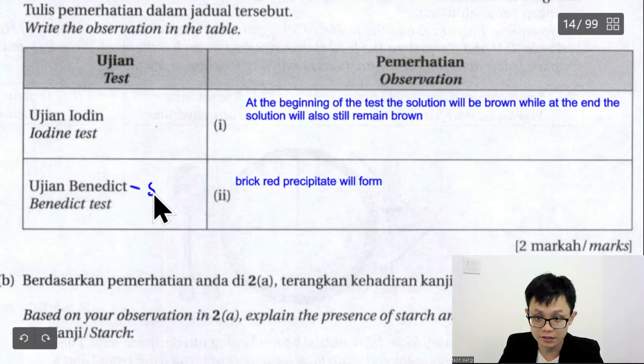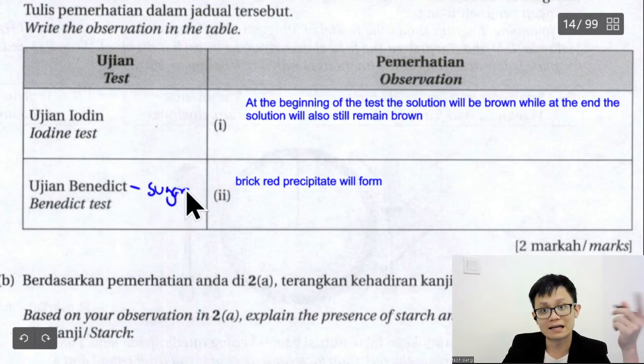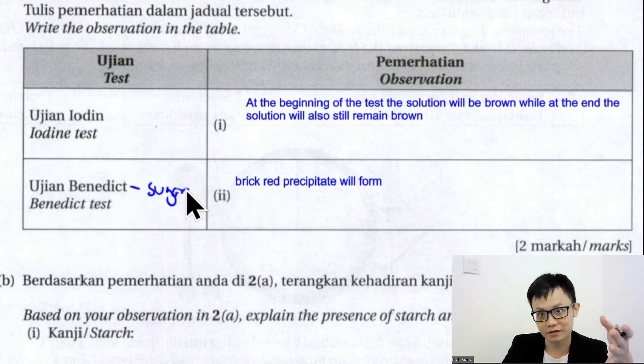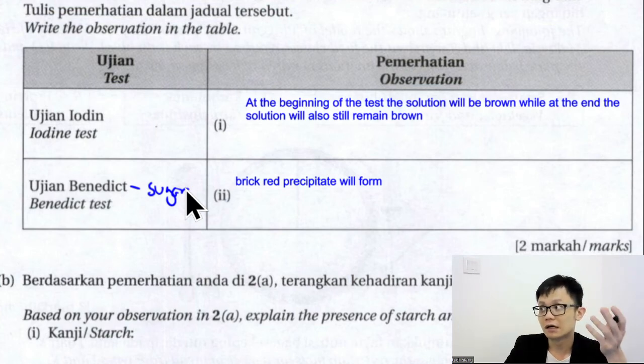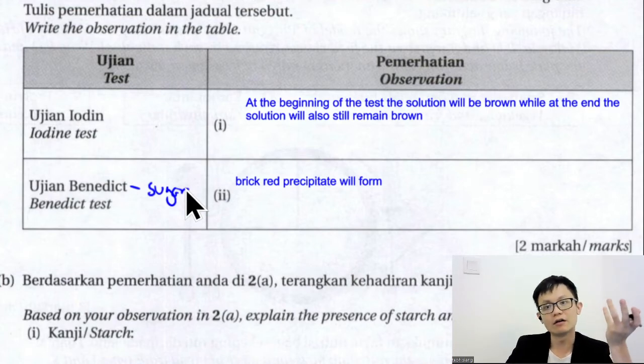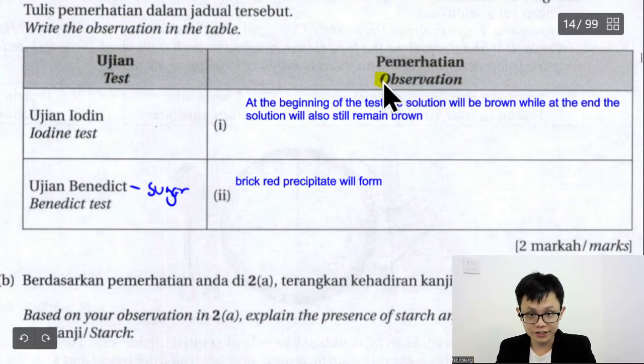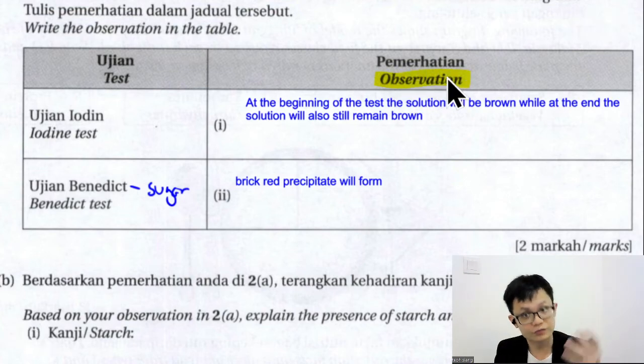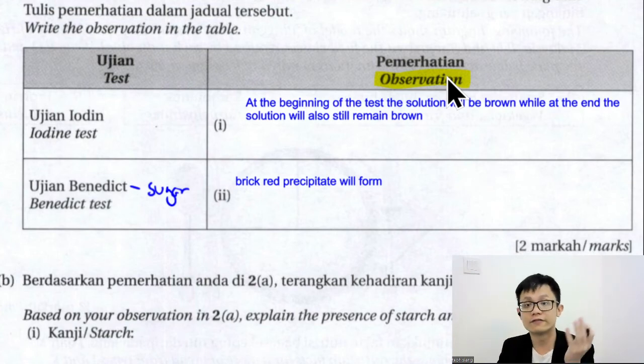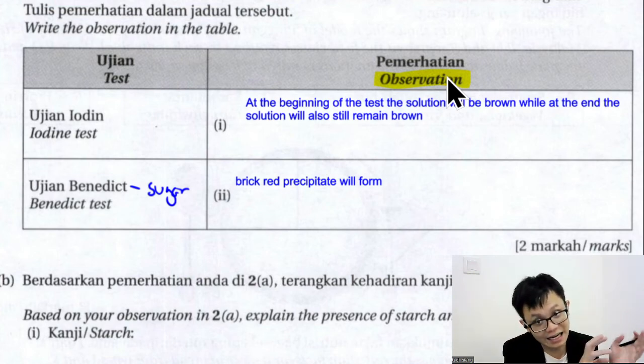Benedict is to test for sugar or reducing sugar. The last part that we read is about testing urine to know whether the person has diabetes or not. After the person gives urine, you can use Benedict. If it becomes red, then the person has diabetes. If the urine is white and it's still white, then okay, no diabetes. But the question is talking about observation. What do you observe? What you see is red color. You cannot see that the person has diabetes. You infer, you understand the person has diabetes because you see red color showing that.